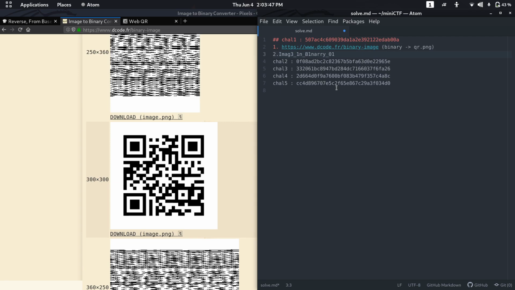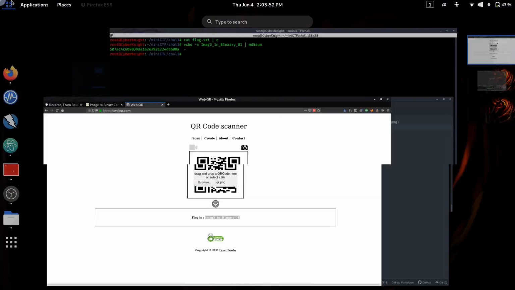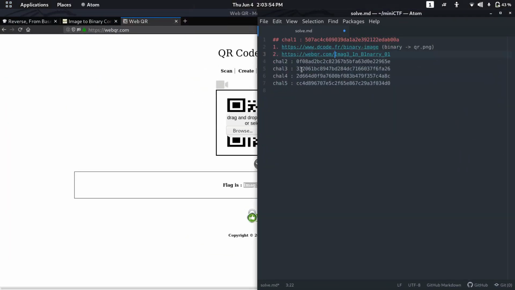After that we used another online tool, webqr.com, and it converts our qr.png into the flag, and after that we got our flag. Okay, first one is completed.